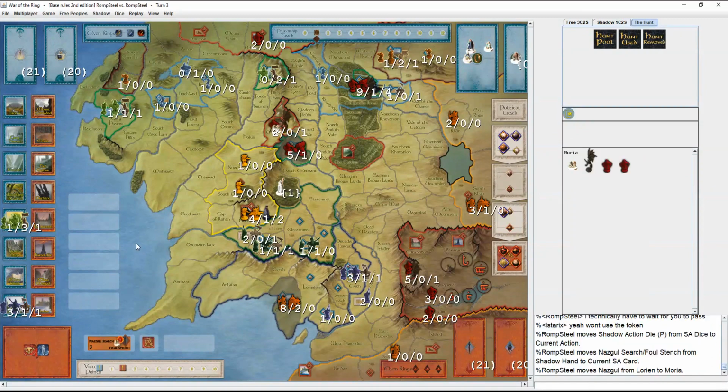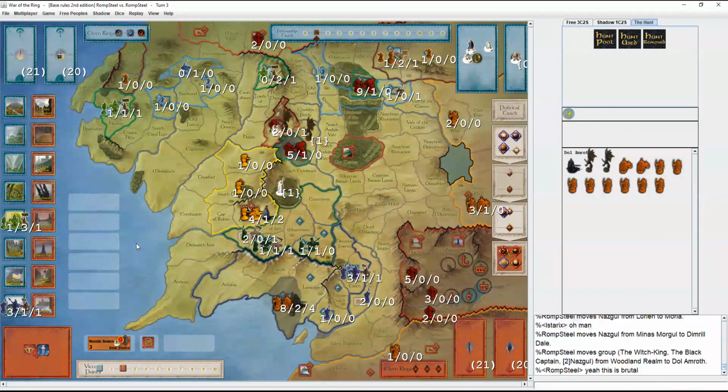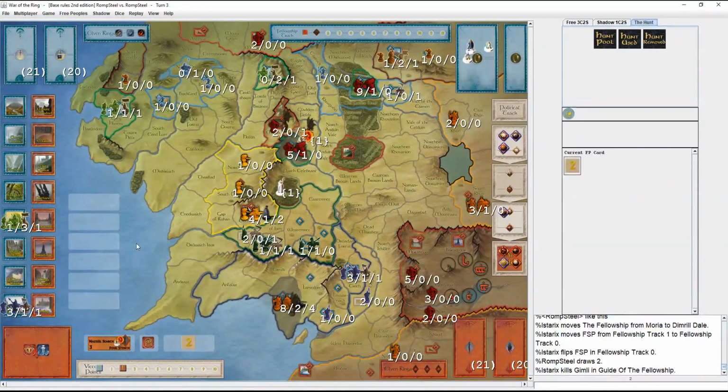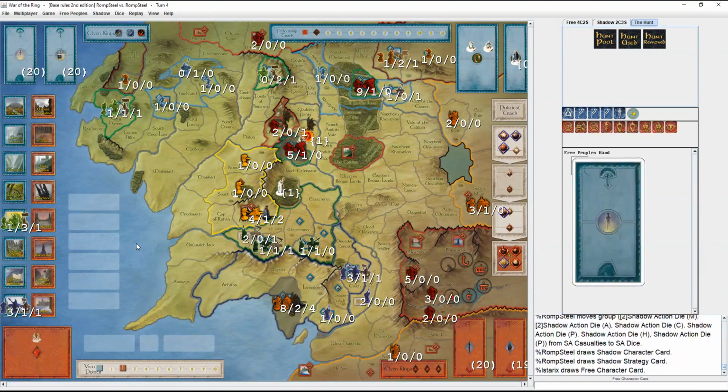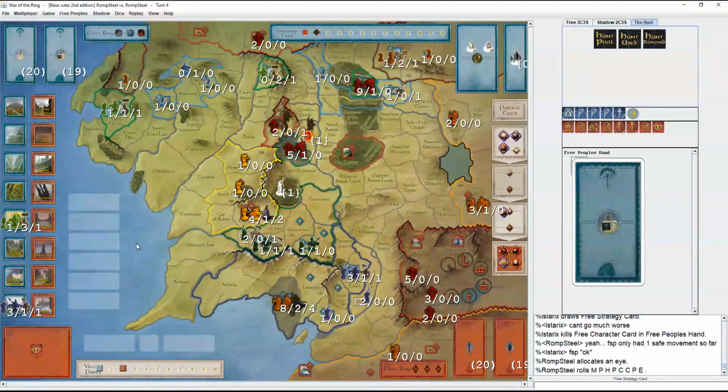And then, of course, I also have Nazgul Search to get him for another reveal on the way out. And he gets a 2. So, just typical. Turn 3, we've taken 4 steps, and we're down to 1 Corruption, Boromir, and the Hobbits. That's all. Oh, man.